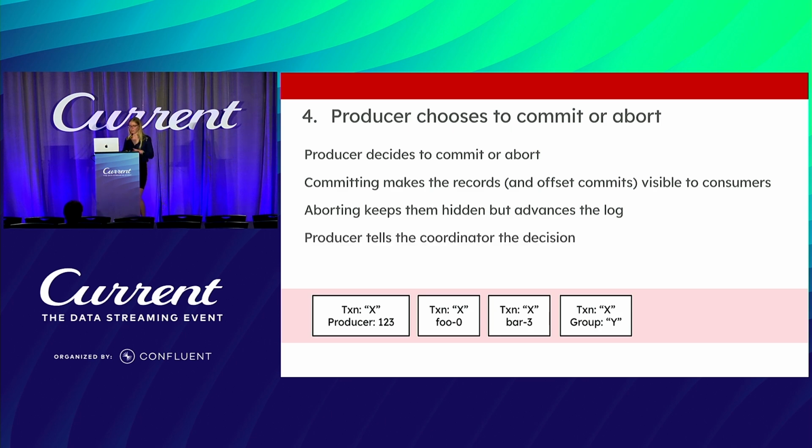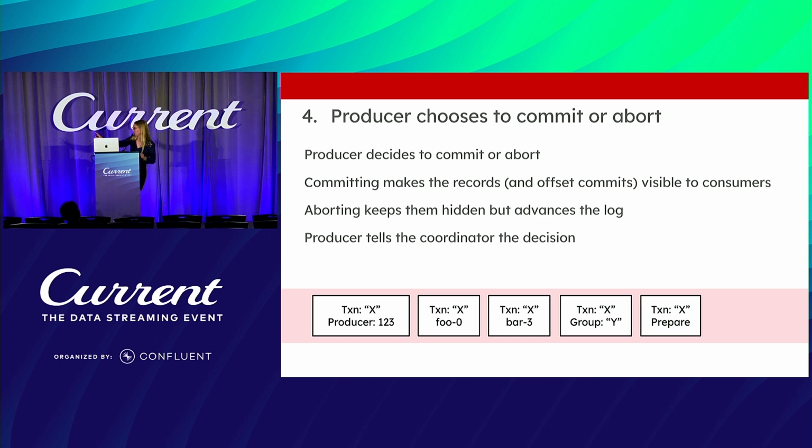And the producer will tell the coordinator of their decision. So how this works, the producer will say, let's say, I want to commit our transaction. And we write this prepare marker in our transaction state log. What this prepare marker does is it includes the information about whether we committed or aborted the transaction. And if the transaction coordinator were to fail at this point, we would persist that original decision. It might have been confusing when I said it earlier.